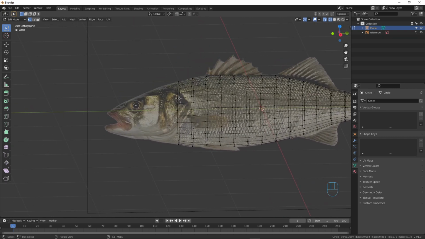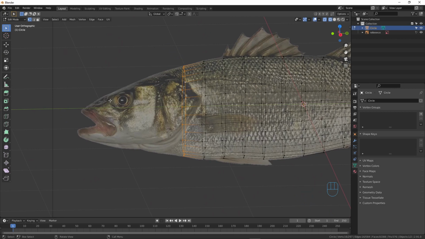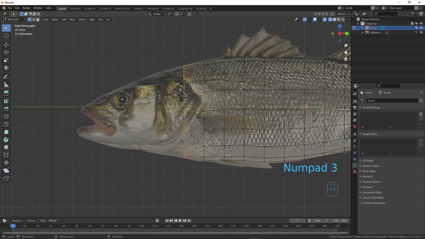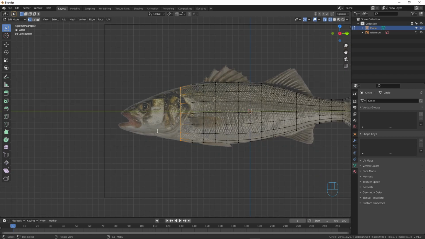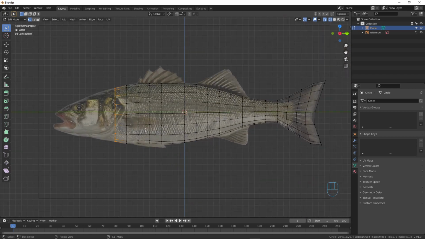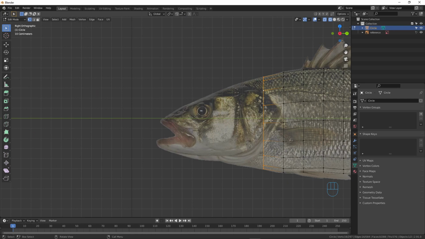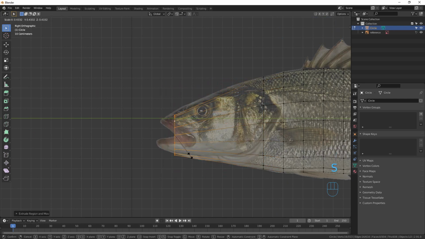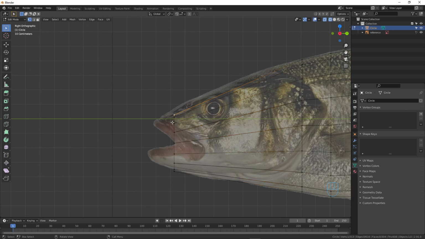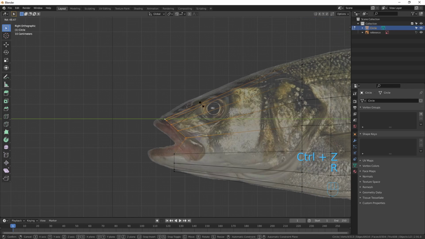Now we will continue until here for modeling the head. So a good technique to use, as we did to create the body and the tail, we will just make a big extrude here and take here more or less, just think about the size of the mouth over there. And so what I will do, I will just select this, make a rotation, not an extrusion, a rotation.